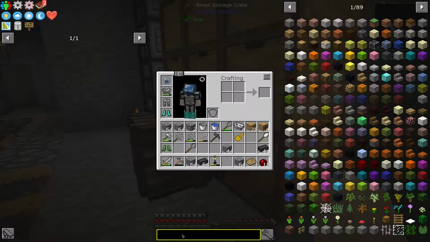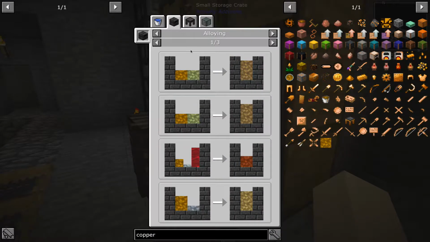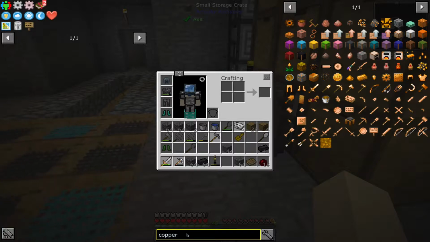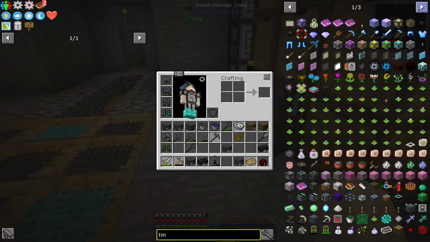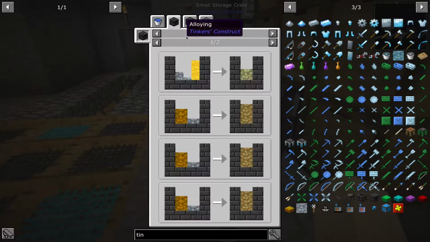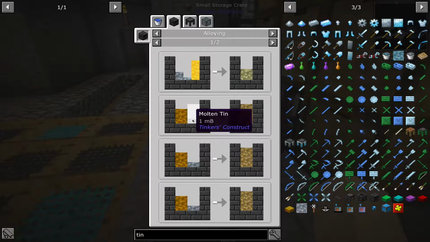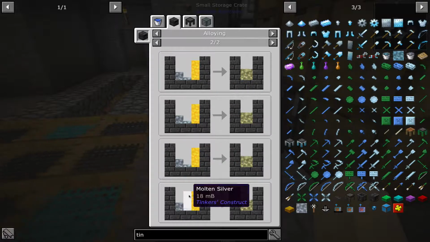So what else do we have? We have copper. Molten copper will alloy with nickel and silver and tin. So tin, nickel and silver. And let's hope that the tin doesn't alloy with anything else, like with silver, because then we would have needed to exclude it. Oh, but it needs energized glowstone, so that's nice. Copper, that's okay. So it will not normally alloy. That's good. So tin can go in here.